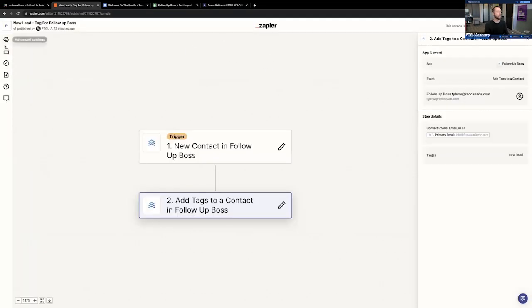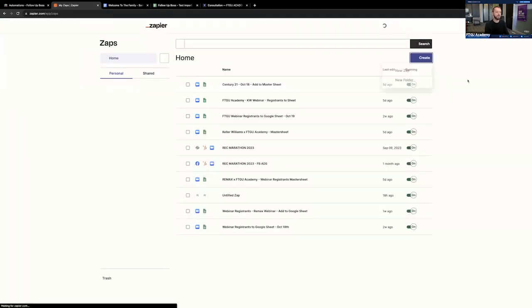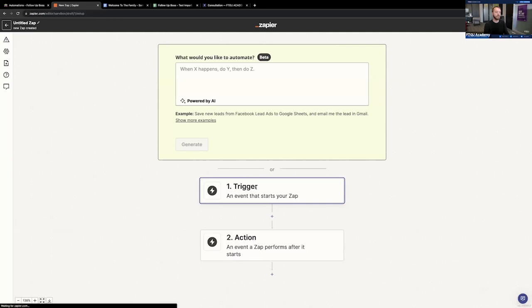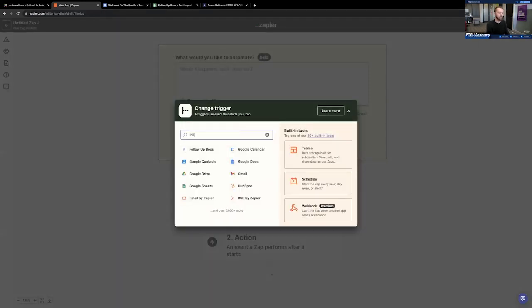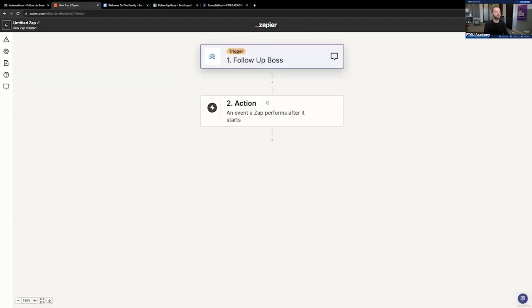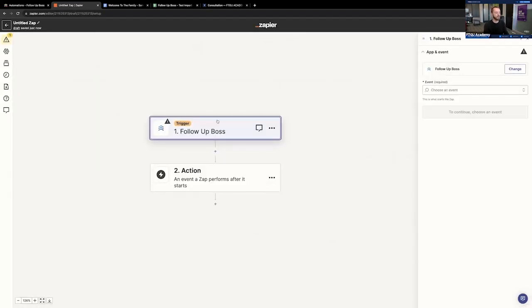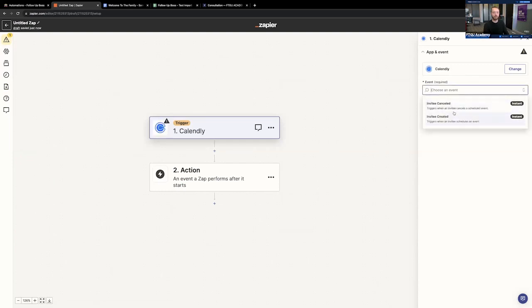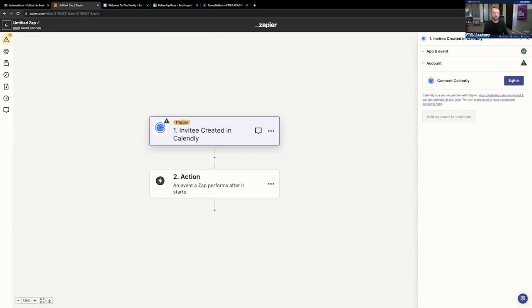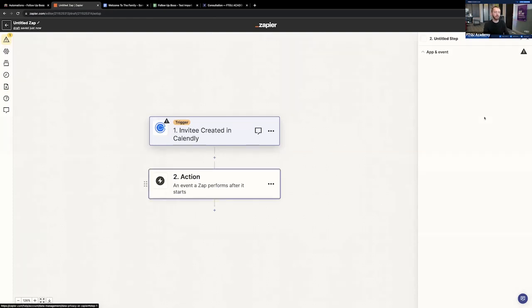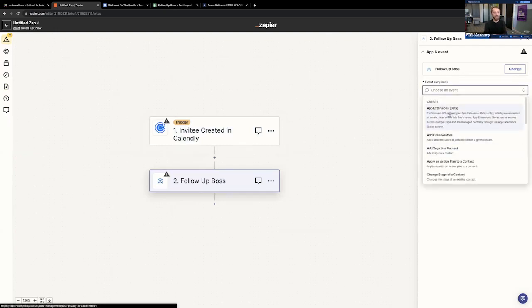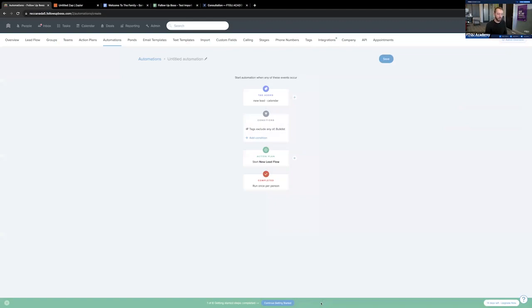And then you can go to Zapier. You can create a new Zap. The trigger would be when they book. So Follow Up Boss, let's see if they have it through Follow Up Boss, but it could be through Calendly as well. If you have a Calendly connection, you can trigger Calendly when they book, invitee created. You can sign in, and then when they book that specific Calendly, you can go to Follow Up Boss and add the tag as new lead dash calendar. Now let's go to the next question.